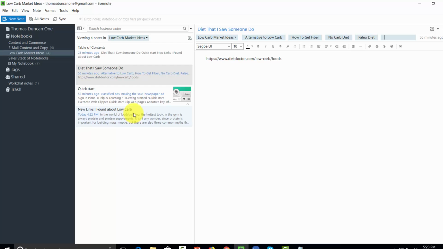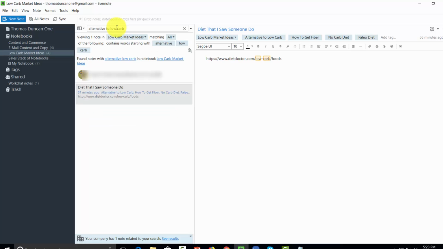And then that will make each individual item more findable when you actually do the search. For example, if we were to search these business notes and we were to write in here, alternative to low carb, you'll notice that even though this specific phrase does not appear in the article, nor does it appear in the note, it appears because of the tag, and it's also easy to find because it's within a note.